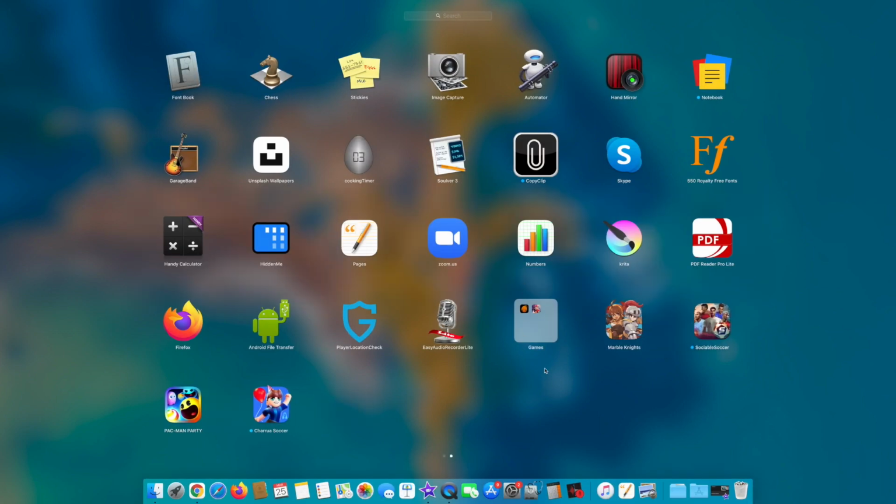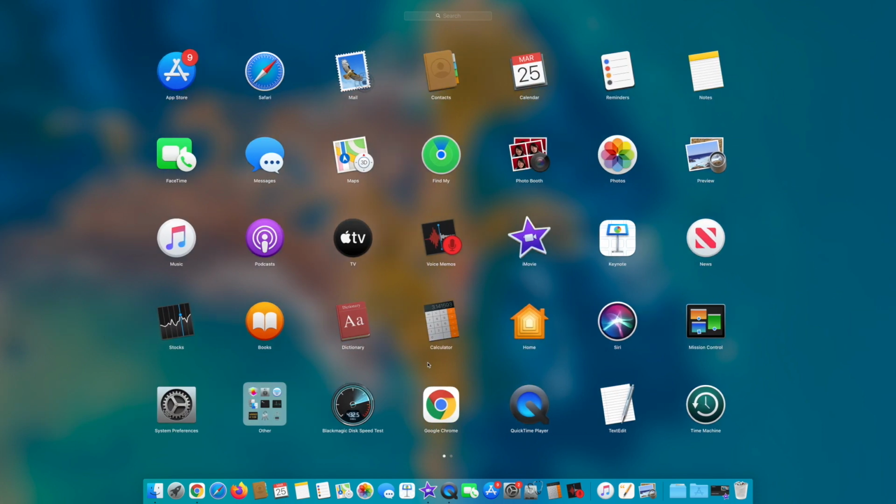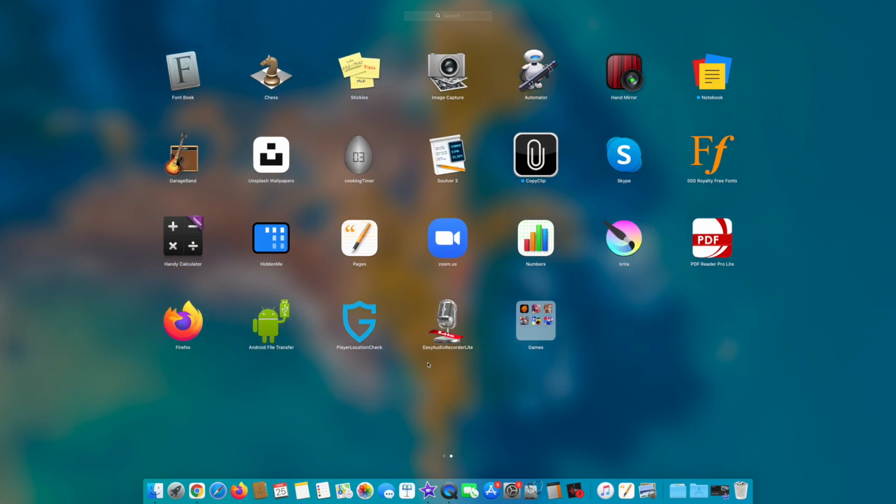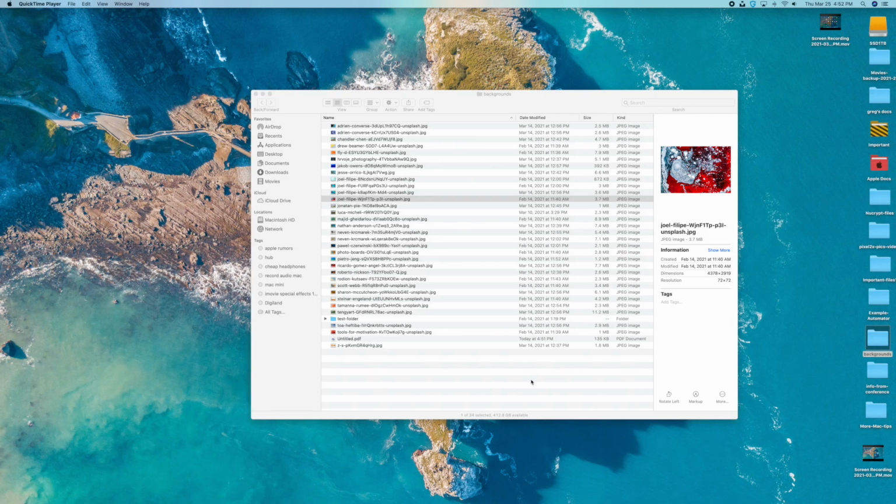Then you can click off of it. Now it says Games there, and I'm just going to drag the rest of the games in there just like this. Now I have all my games in one folder at the end, and I don't have as many things I have to scroll through. So it's a good idea just to clean up this area inside Launchpad. That's tip number 1.